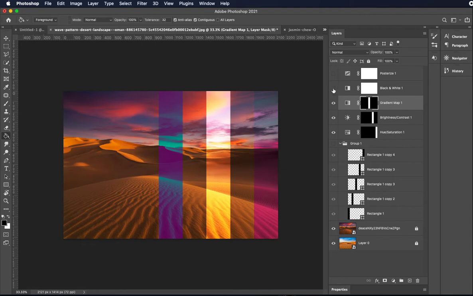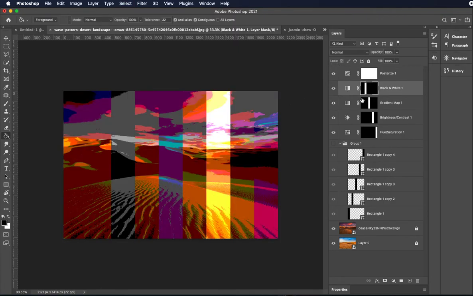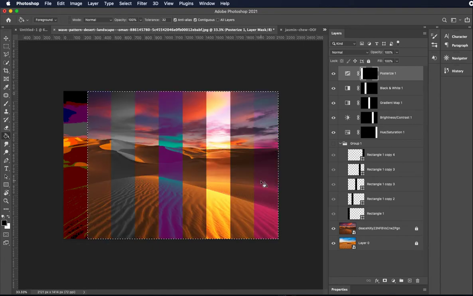Then the next one, the layer mask, Command click, invert, paint bucket. And the other one, layer mask, Command click, invert, and I will paint this part.